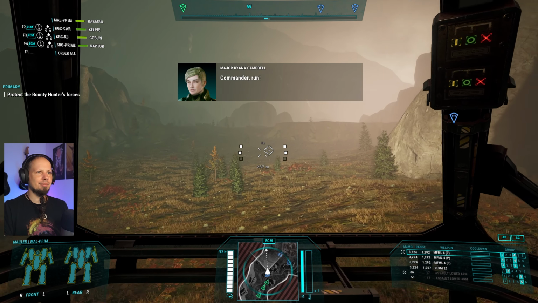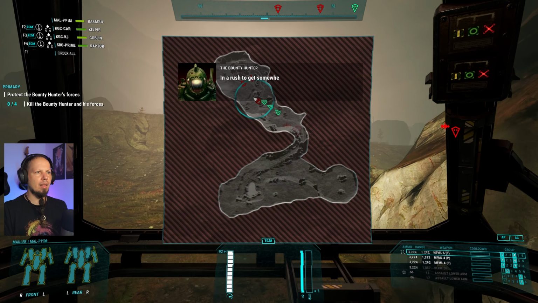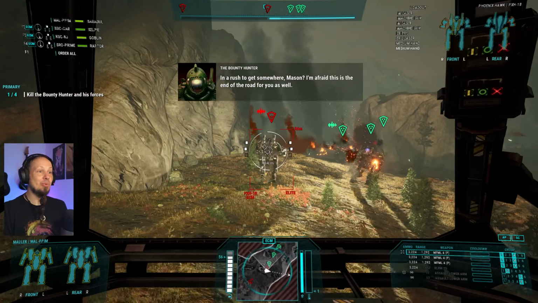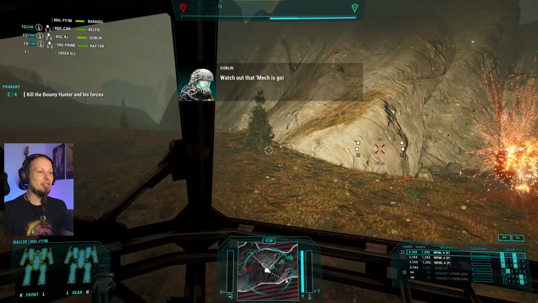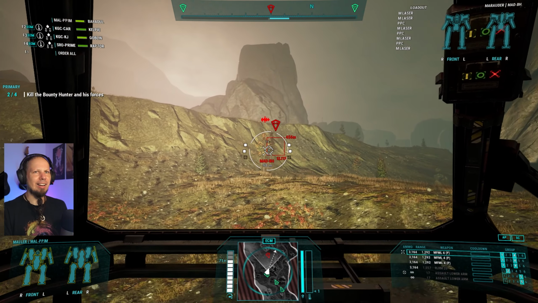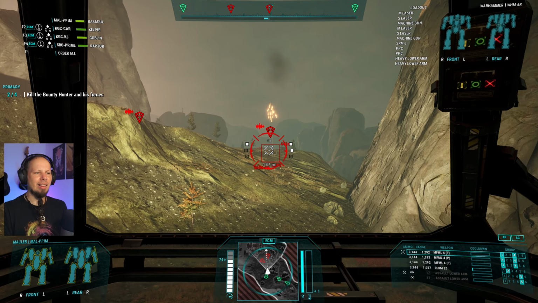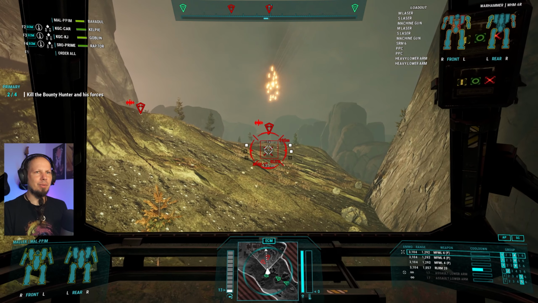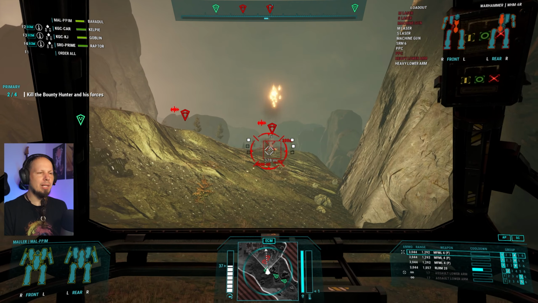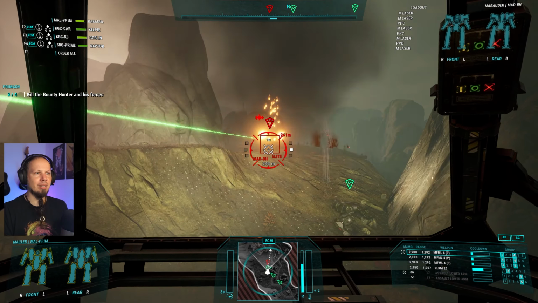Commander, run! We've been set up. In a rush to get somewhere, Mason. Ah. Really? Really? Betrayal? Why? Like, what? Why? Like, we didn't do anything bad or wrong. We fought with him. We did his contract. It was Rihanna who said we should not do it and go home.